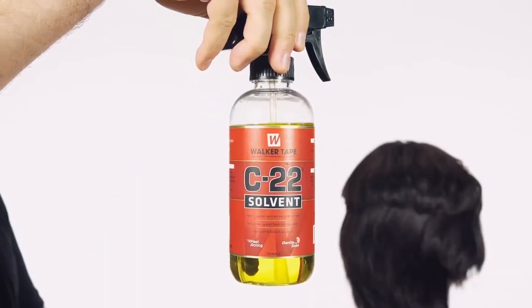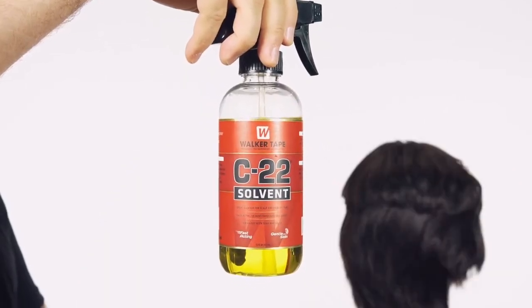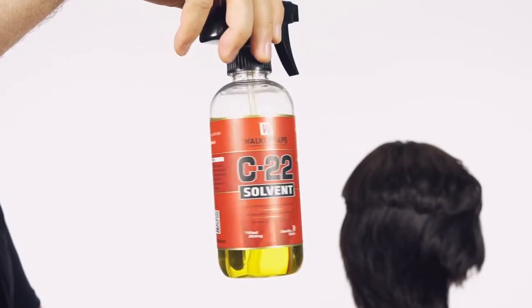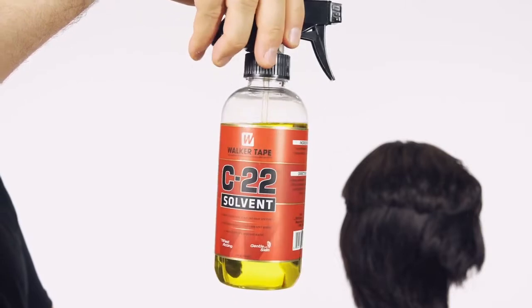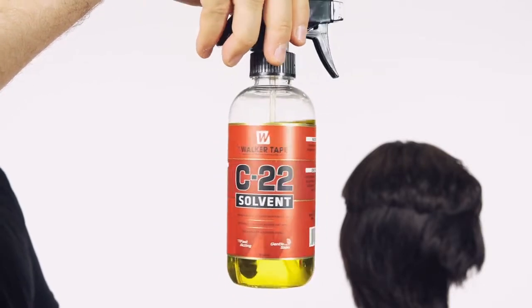That's why an adhesive remover is designed and used for something like this. Walker Lace Release is recommended for lace units. However, for today's video, we're going to be using C22 solvent from Walker, which is really going to help remove the adhesive from the scalp.